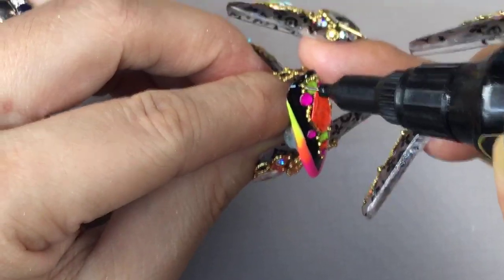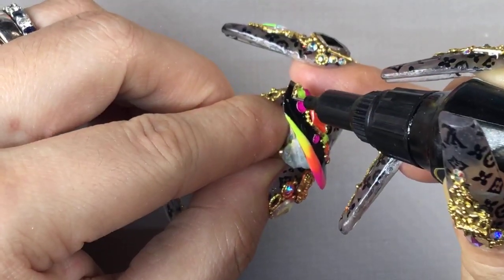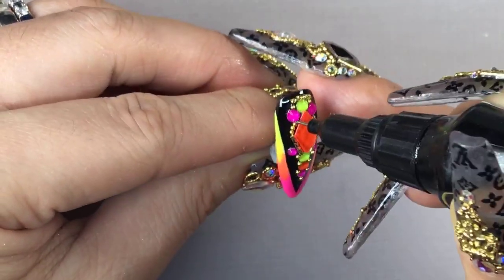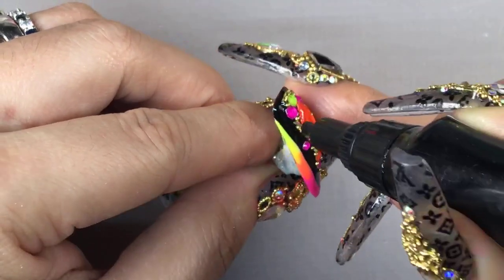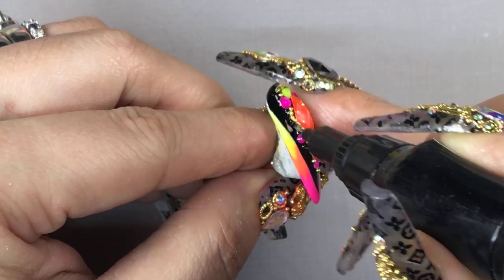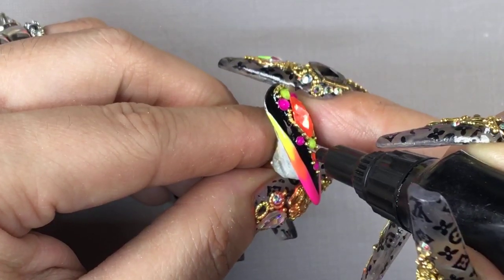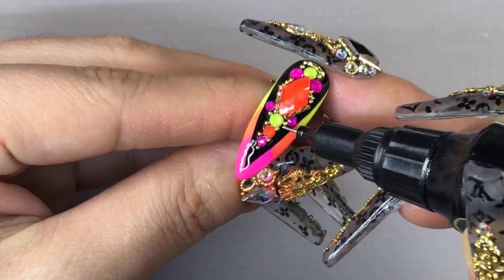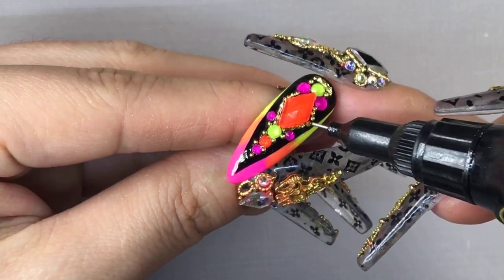And I'm gonna squeeze in just a little bit, and you're gonna feel that first before you squeeze anything. You don't want to overflow the crystals, but also you don't want to get all the gaps and cracks catching on the client's nails, and especially catching on the crystals placement.